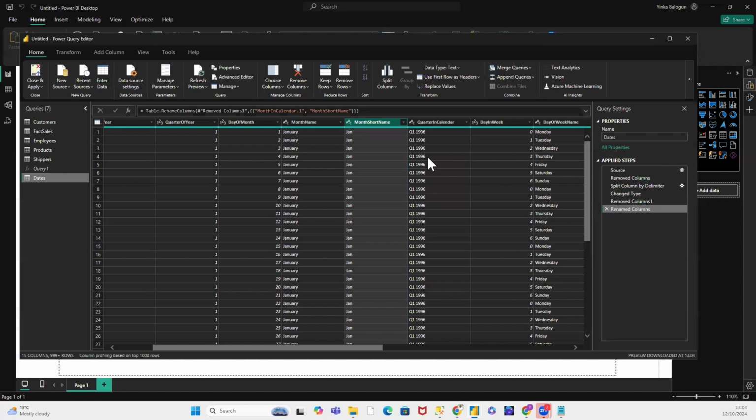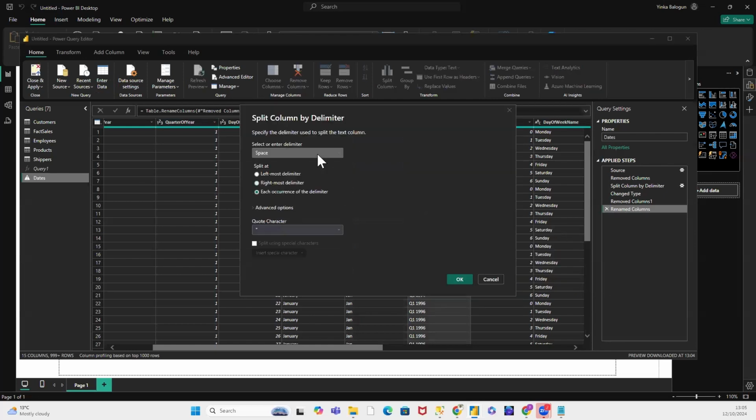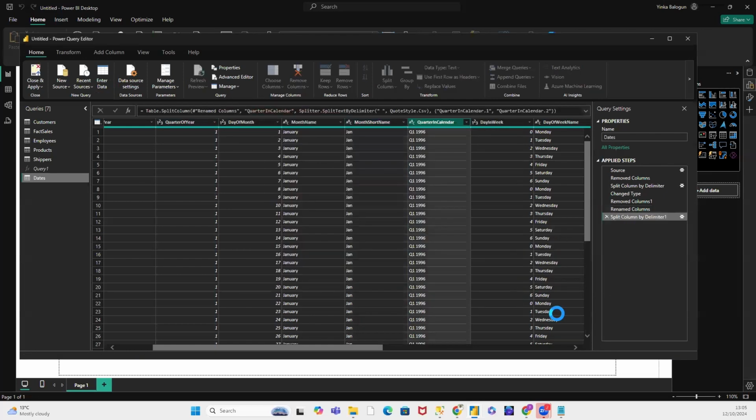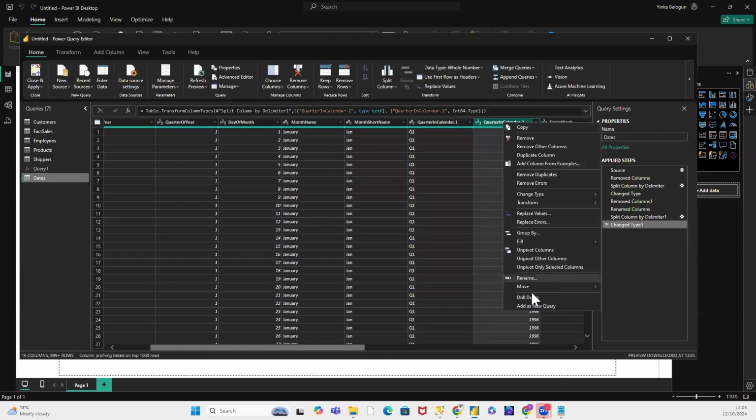Okay. And then here, I know I will need to have the color. I know I have the quarter here, but I would like to have it as Q1, Q2, rather than just 1, 2. So I'm going to split this column as well. I split the column, and then I use the delimiter space, and it's going to split that into 2 for me. I don't need this anymore. I remove it.